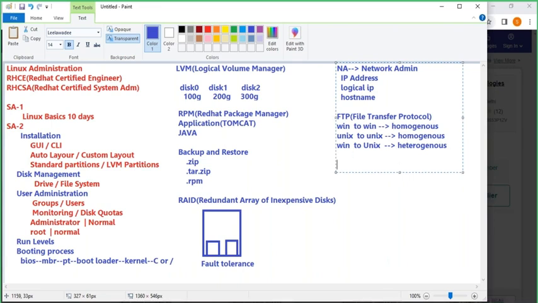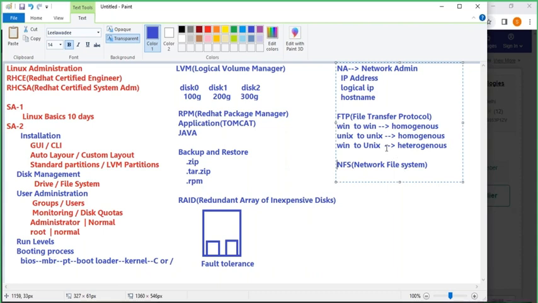Then we talk about NFS. NFS stands for Network File System. The difference between FTP and NFS: FTP is heterogeneous. The client can be Windows, the server can be Unix. NFS is homogeneous. Client and server both should be Unix, cannot be Microsoft. What is the drawback of FTP?